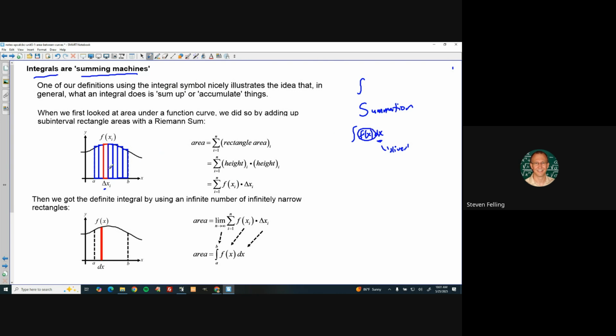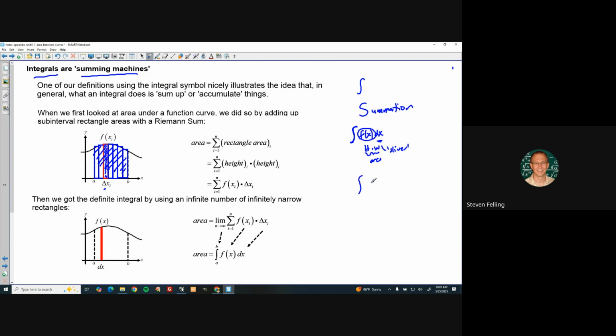When we did Riemann sums, we made that h the height of a rectangle. So that was a little height and a little tiny width. And that means together, this formed an area, the area of one of these little slivers of rectangles. I have to imagine that this delta x is really, really small. This dx is an infinitely small delta x. But then if we sum, that's what this integral symbol says, if we sum up all these areas, we get the overall area under the curve. So this nicely illustrates that integrals are summing machines.